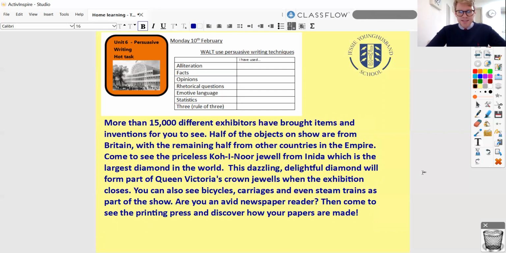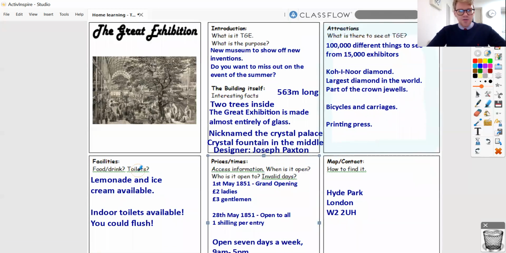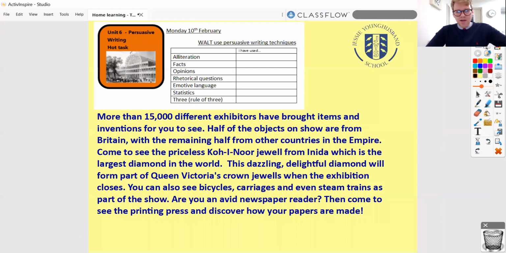Okay, I think we've got a fantastic paragraph there all about the exhibitions themselves, so the attractions themselves. After I've written that, I'm going to then move on to this one, all about the facilities. So leave a line for our next paragraph, and this is going to be all about the facilities. I'd like some really good description there about lemonade and ice cream. I'd like you to make that sound really exotic, really describe it as though people have no idea what those things are. And yes, please, I'd like some good sentences all about these flushing toilets and why and how these are so incredible.